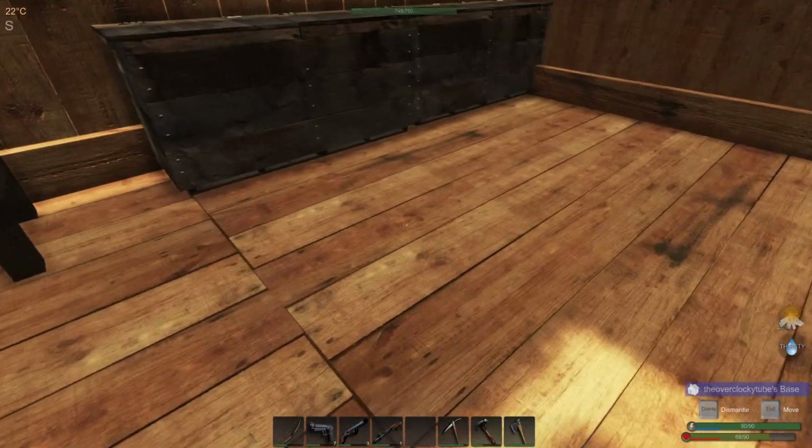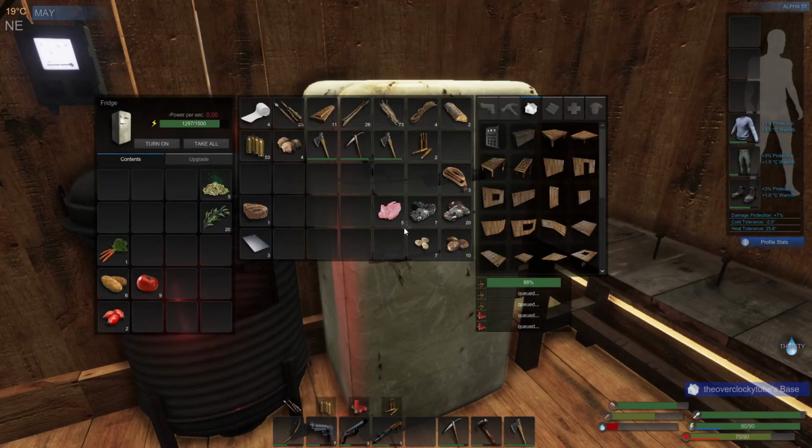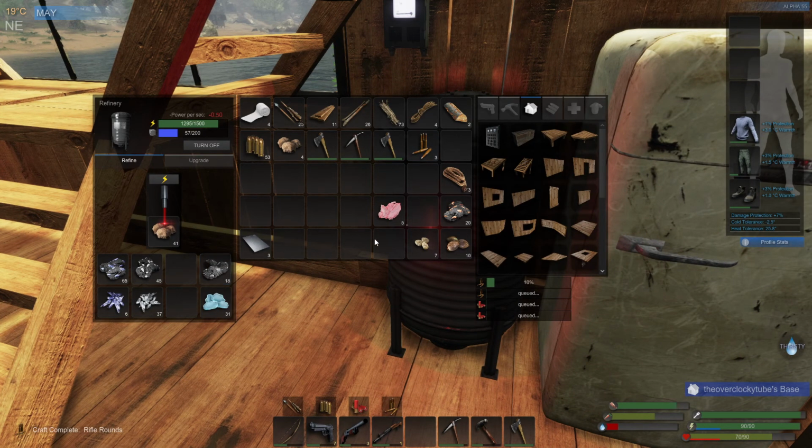Let's quickly just go and move a few of these things to our storage. There we go. So the ash can move over. Okay, then we gotta put in the thingy, the fridge. Okay, looking good. So we're gonna go put which one in the fridge? This one over here. We're gonna get more food anyway. One steak isn't gonna last us very long. And then, oh, there's some more ores.